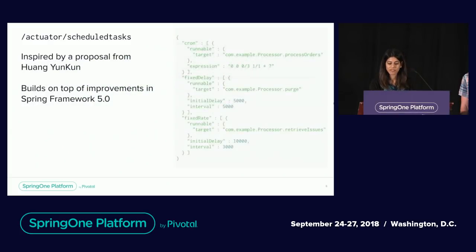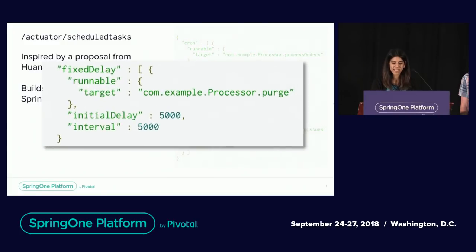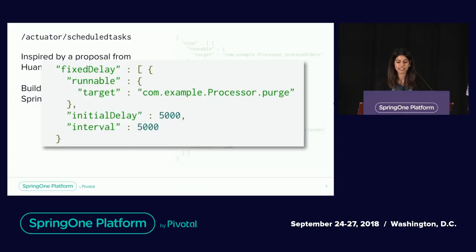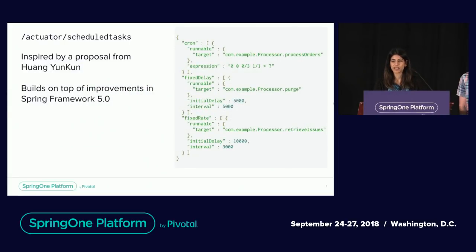We have similar configuration for fixed delay. Here you can see there's an initial delay and an interval. The scheduled task actuator is useful if, let's say, you have a bunch of scheduled tasks in your application and things are not running as expected. You can go to this actuator and see if the configuration is right for your scheduled tasks.